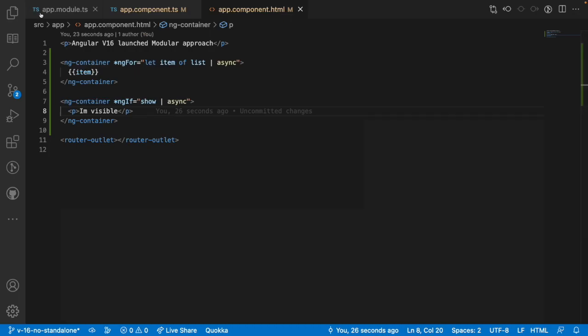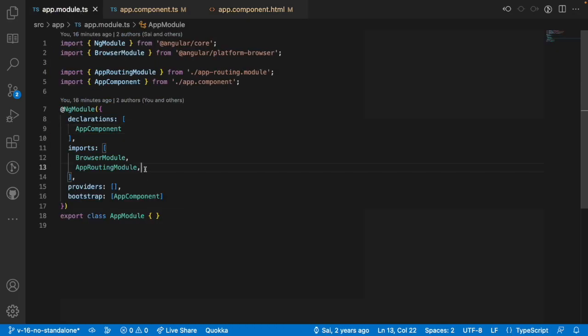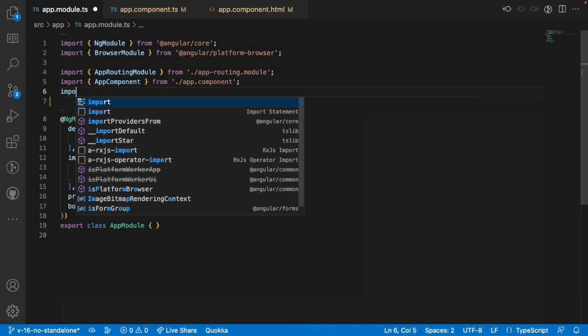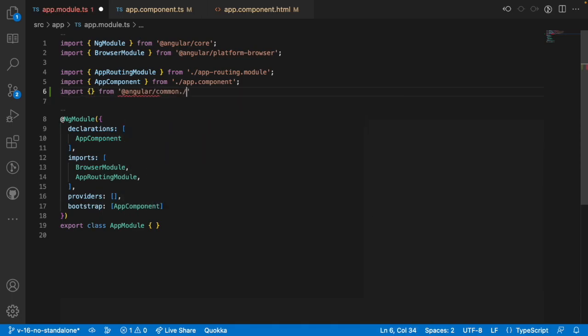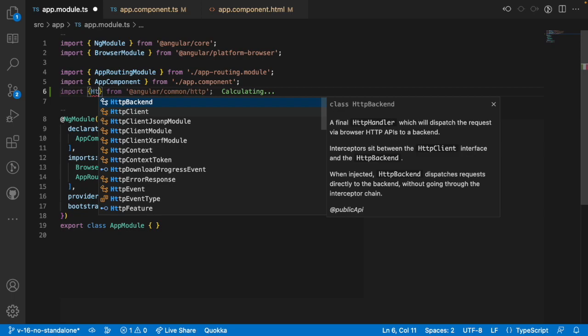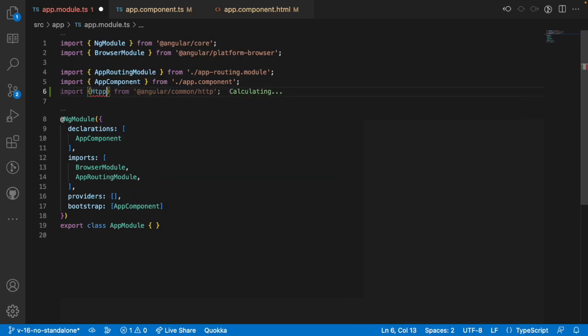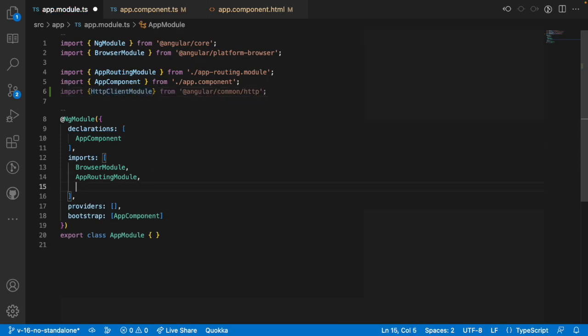And the second strategy, for example, you are doing an HTTP call. Instead of using this list, I got some other list, okay, where you are using an HTTP call. So let me go into the module and import our HttpClientModule. Import from @angular/common/http. So this is my HTTP client module. I can import from this HTTP client module and copy this module, put it over here, so I can access this HTTP client module's classes and services in our components.